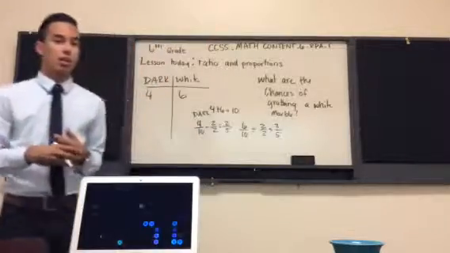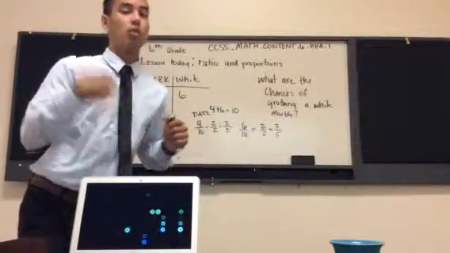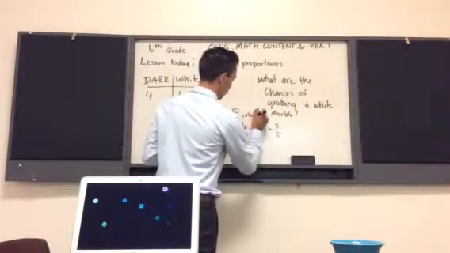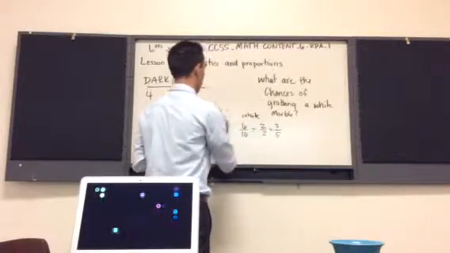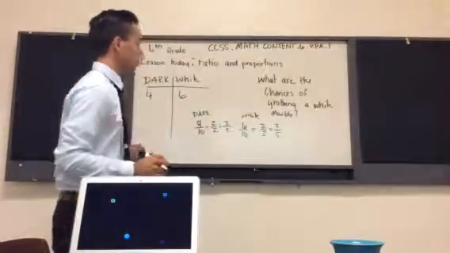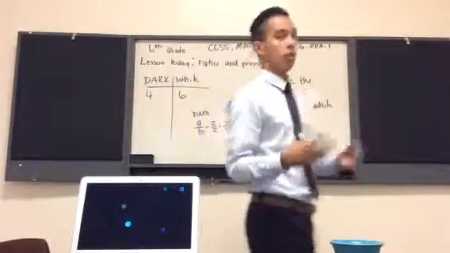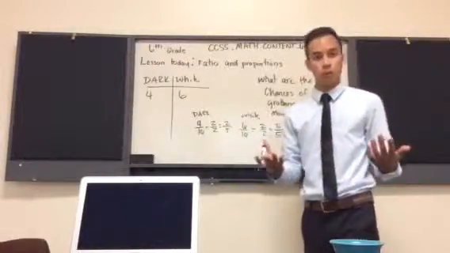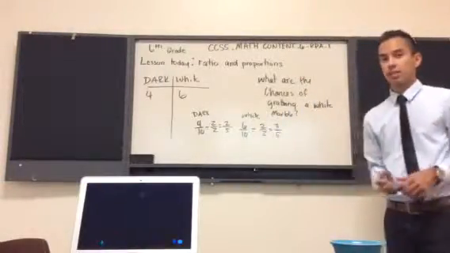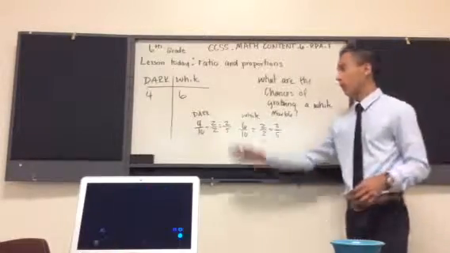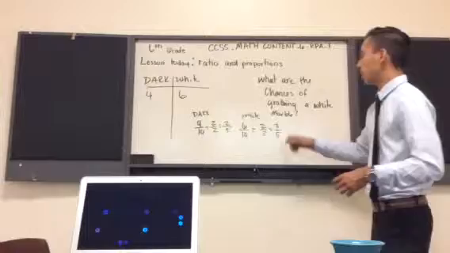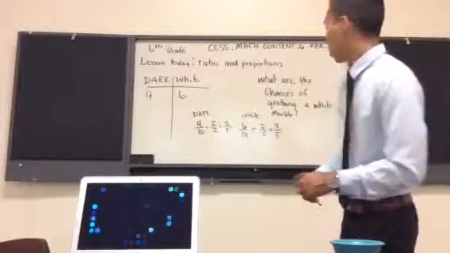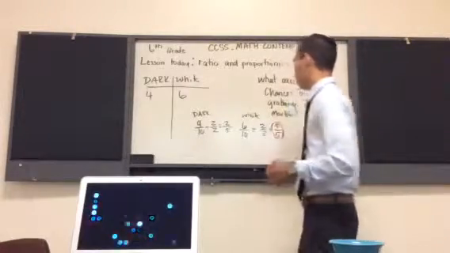So by reducing that, we can say, what is the greater chance of us grabbing a white marble? Right? What's the chance of us grabbing a white marble? Would be 3 out of 5. What is the ratio of us grabbing a dark marble? 2 out of 5, right? Total, because we're looking for the chance. What's the greater chance? Well, looking at the fraction or the rate, ratio, proportion, we'll be able to decipher whether or not. Obviously, the greater chance of us grabbing a white marble would be here, because it's 3 out of 5.